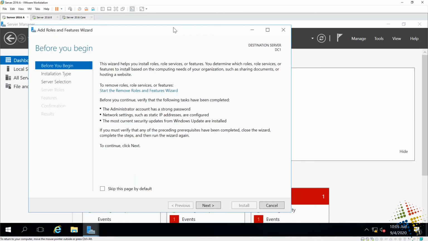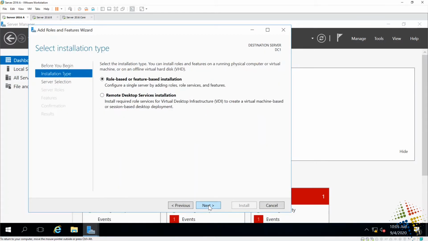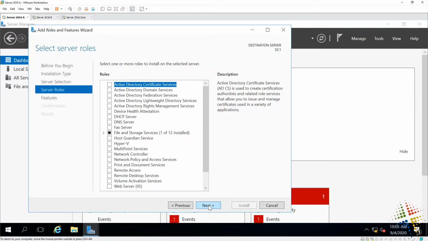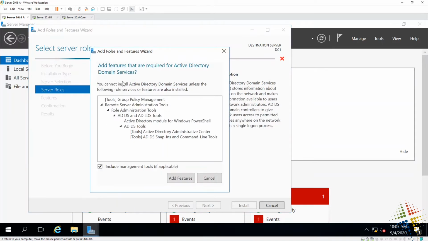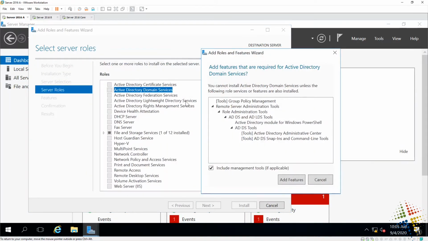This walks us through a nice little wizard. We'll go ahead and click Next, Next, Next. And then under the server roles, I want Active Directory Domain Services. ADDS is the actual Active Directory features.